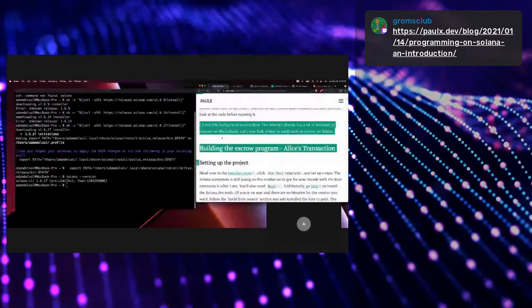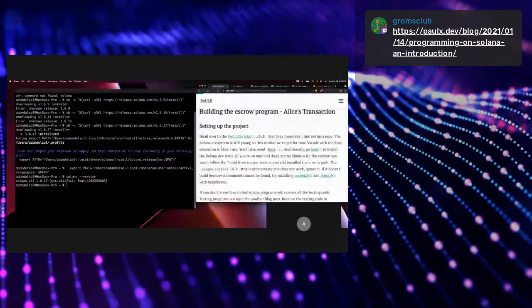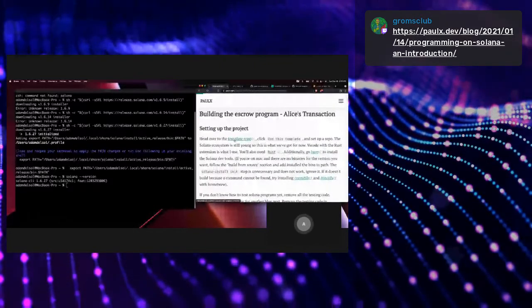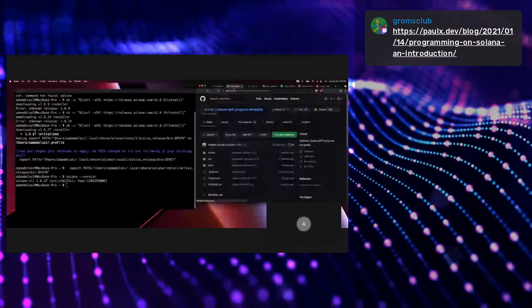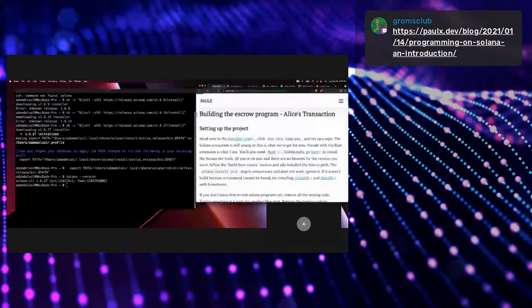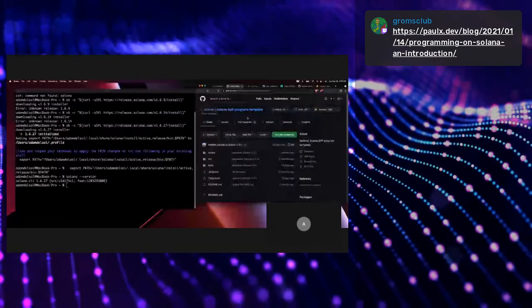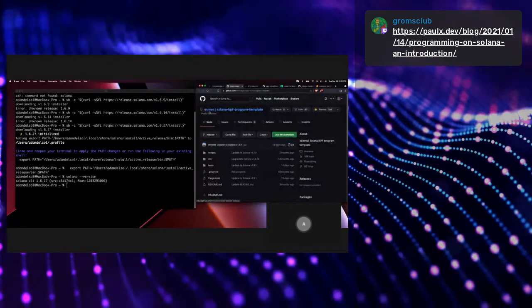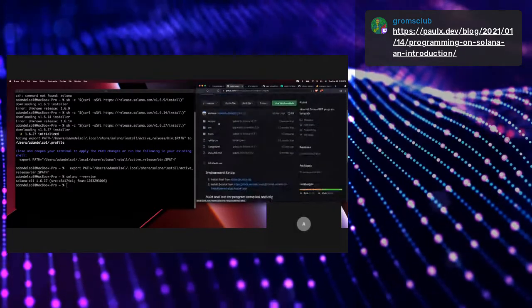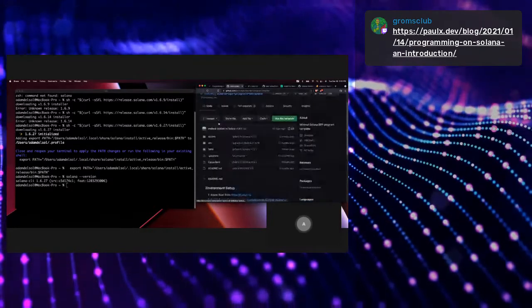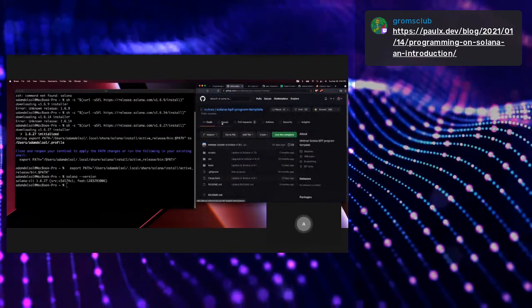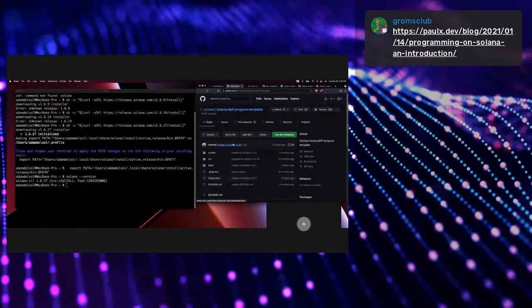Okay. So we're going to get this template repo. This is by Vines. Last I checked, he is an employee at Solana Labs. I don't know why they haven't made this kind of a de facto template, but here it is.